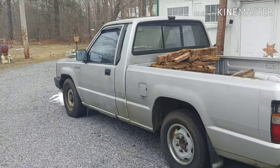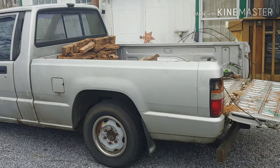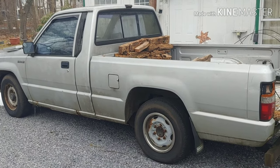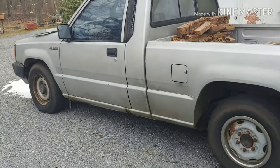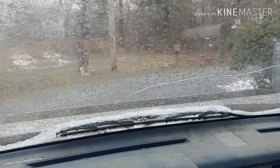Eventually, hopefully, I can start restoring this. This is what me and my buddy Jason had as our very first scrap rig. I think it was an '88. This one's an '87. Mitsubishi Mighty Max. Let's do a cold start. She's an old jalopy, man. Oh, man.